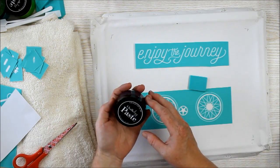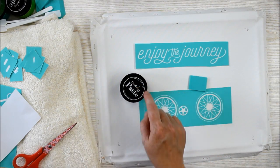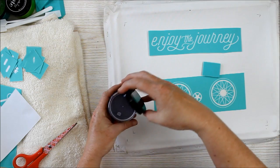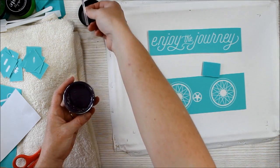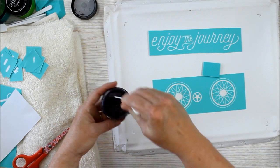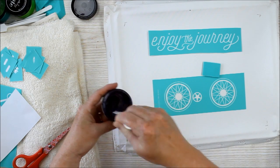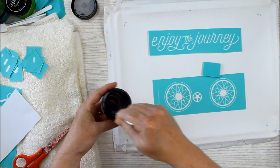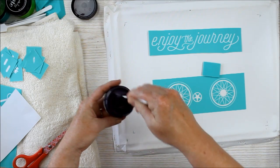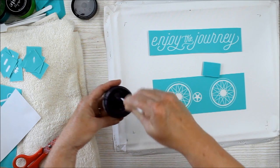And I'm actually going to use this Plum Chalkology paste on this canvas. Now, there's two different products you can use here. I'm going to use Chalkology paste, but you could also use our Couture ink. Chalkology paste is a chalk paste, and it is removable on chalkboards. However, I'm going to use a sealer at the end. And I'm going to seal this art onto this canvas, and that way I will have it forever. The ink will do the same thing, but you would have to heat set it. But since this is a reverse canvas, heat setting is completely an option with an iron or a heat press. So really, either way you want to go with this, maybe the one you have the colors you want to use in would be the best one to use.